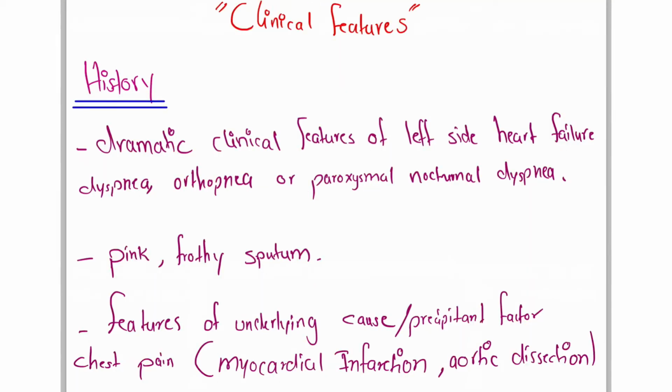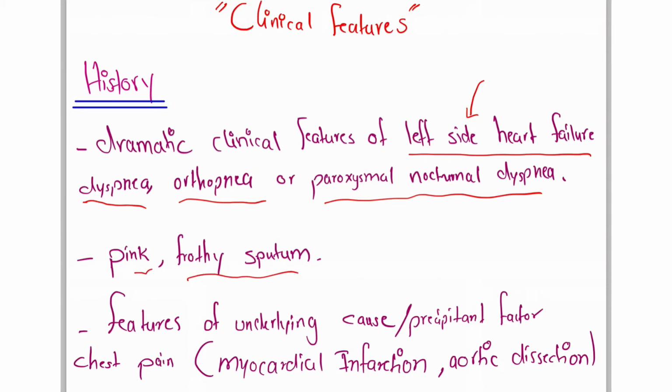Regarding clinical features of pulmonary edema, it causes dramatic clinical features of left side heart failure. يعني presentation of pulmonary edema يشبه presentation of left side heart failure such as dyspnea يعني shortness of breath, orthopnea, shortness of breath occur when lying down, paroxysmal nocturnal dyspnea يعني patient يقعد من النوم بسبب ضيق التنفس. In severe cases of pulmonary edema, the patient may have pink, frothy sputum.